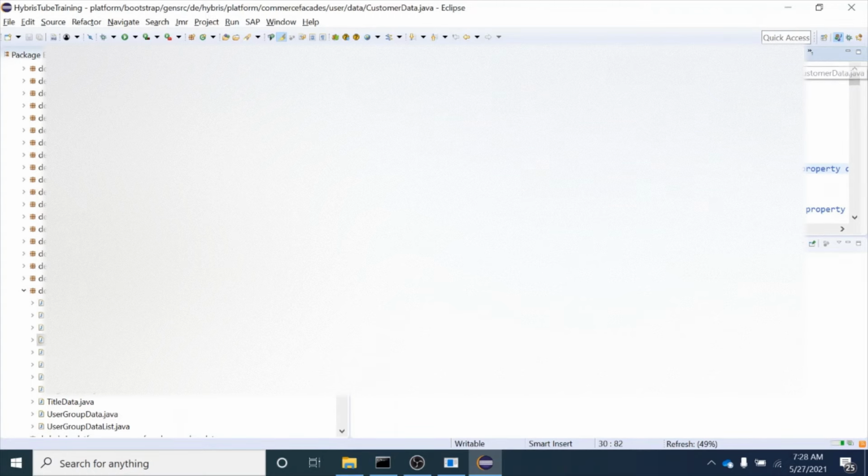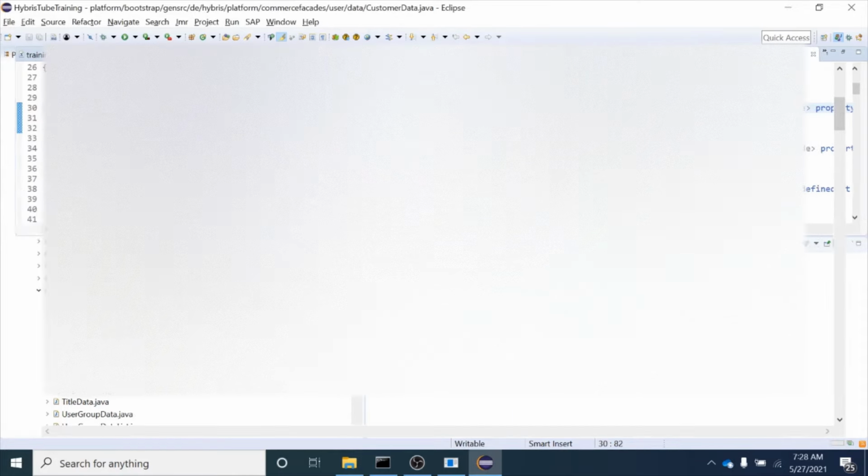Why will the new getters, setters and attributes be added? Because we had made the entry in training facade beans.xml. And why will the new attributes be added into customer model? Because we had made the entry in our training core items.xml while adding new attributes into the customer item type, right? You can see the refresh has finished.